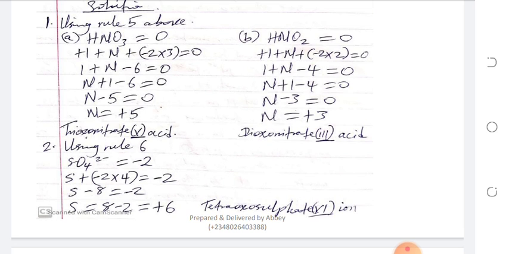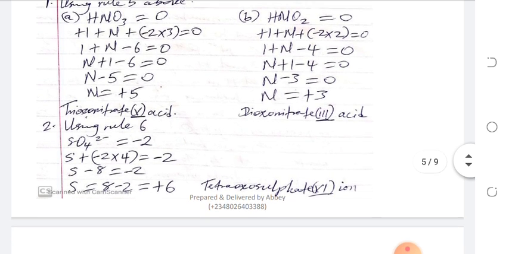So equating SO4 2- to -2, according to the workings shown there, we can now have it that sulfur is equal to +6. Which means that the oxidation number of sulfur in SO4 2- is +6. Therefore, the name of the ion can be called tetraoxosulfate(VI) ion. That 6 in Roman figure inside the bracket is the oxidation number of sulfur. Tetraoxosulfate(VI) ion. Tetra means 4, that is, there are 4 oxygen. Tetraoxo. So that is that about the oxidation number.